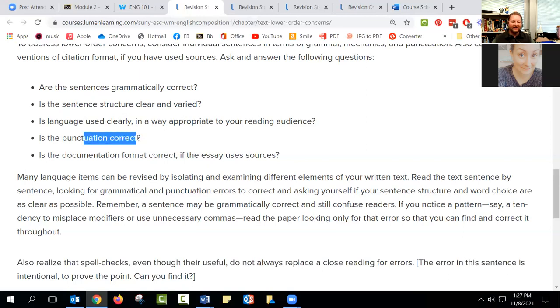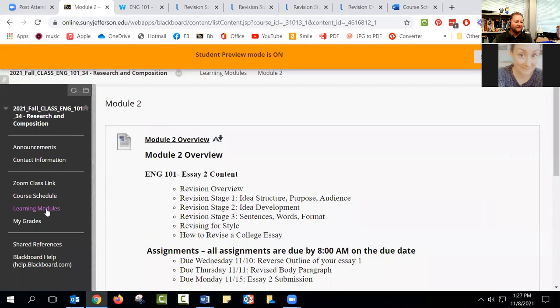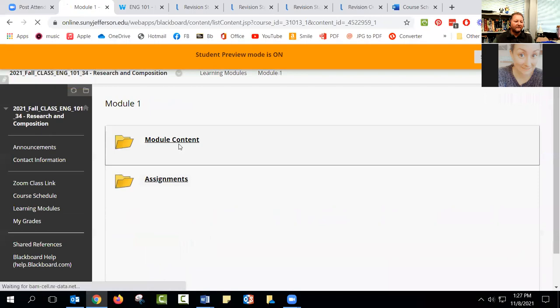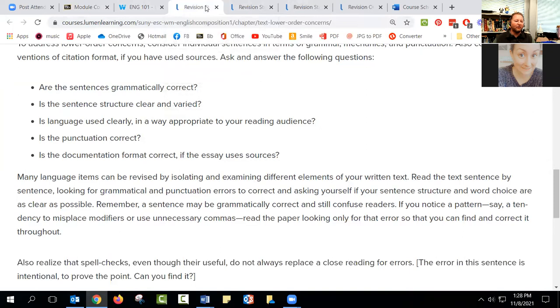And then punctuation, right? Usually the easiest one. All sentences end with punctuation. Make sure you got a period, question mark, exclamation point, whatever it is that you're using. And then the formatting, right? For all of our essays, make sure you're doing it in MLA formatting. If you forgot, remember, you can go back into the learning modules and the getting started link here. One of them is about MLA formatting. It's all the basic stuff most of you have been doing anyway: double spaced, Times New Roman font, 1-inch margins, all that kind of stuff.